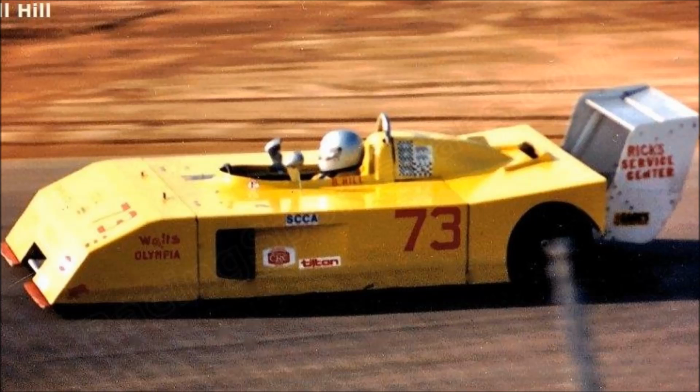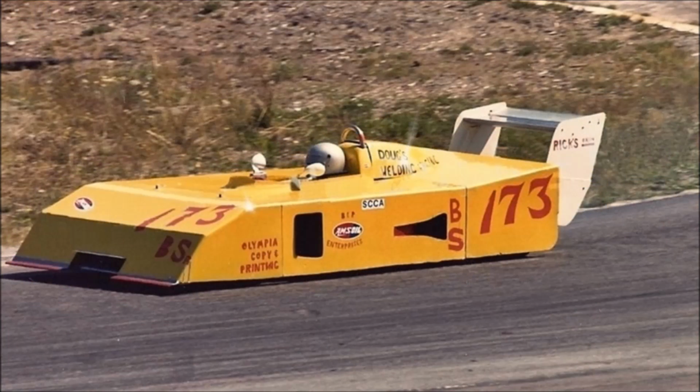But the idea behind this car, which is often referred to as the MaRzda banana crate, so it's even got its own nickname, just like the Chaparral did. It's technically not called that. It's nicknamed the MaRzda, but it's actually a combination of March and Mazda. It's a March chassis, and March, of course, is a very well-known name in a number of different classes, not limited to just Can-Am, and Mazda, of course, goes without saying. It uses Mazda power. And yes, before you ask, Rotary power, which is pretty cool.